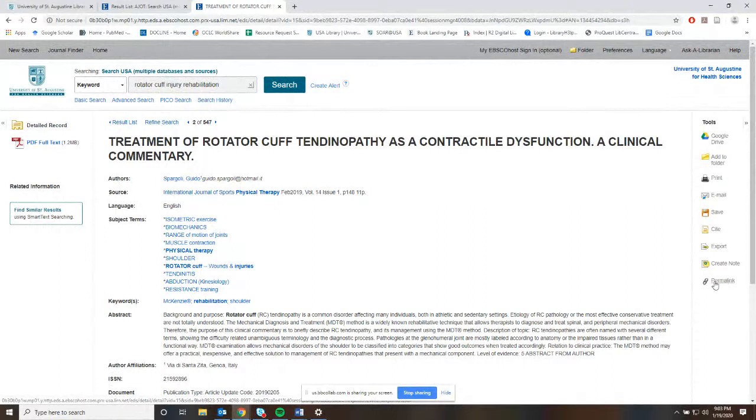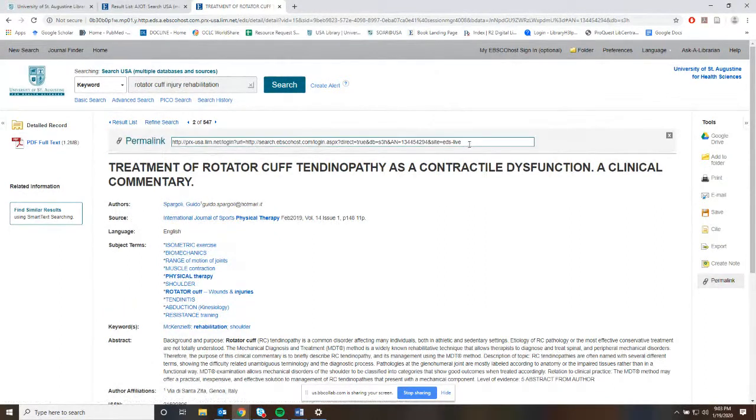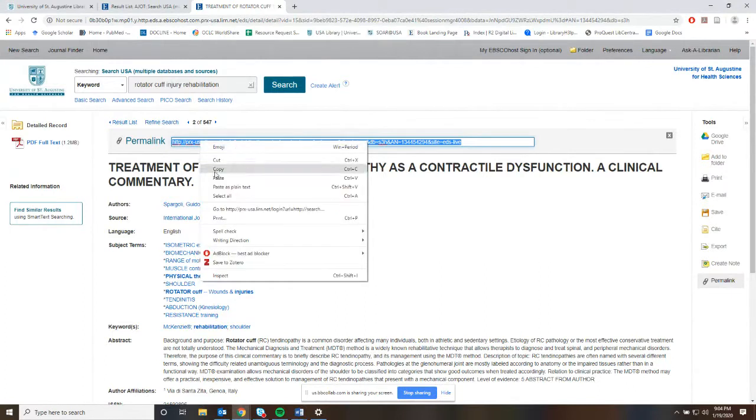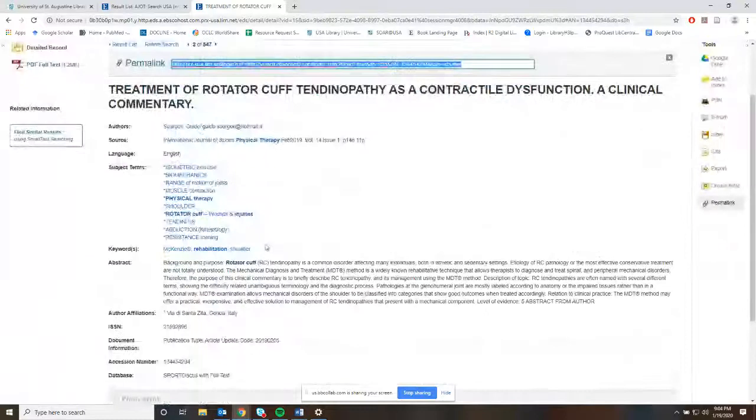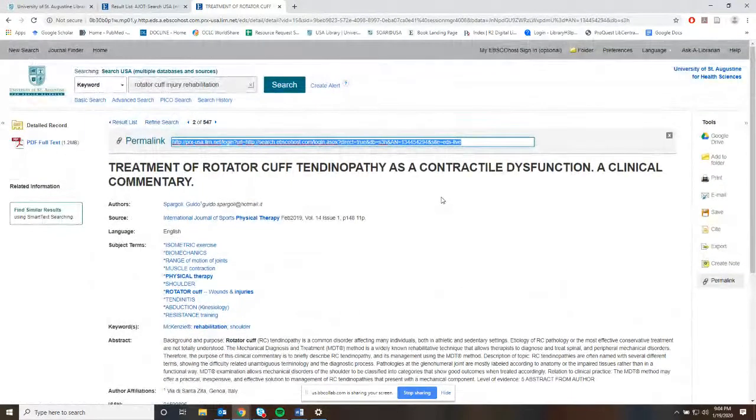Also, and this can be very helpful, very crucial, especially when it comes to citation, is permalinks. Permalink, if you're using Search USA, what it does is that it creates a URL that is specific to Search USA, and if you use this link right here and add it to your citation, it will take you right back to this page where you can access the article this way. It's just something that people have asked me about in the past. Sometimes I'll throw that into some of the sessions I do.